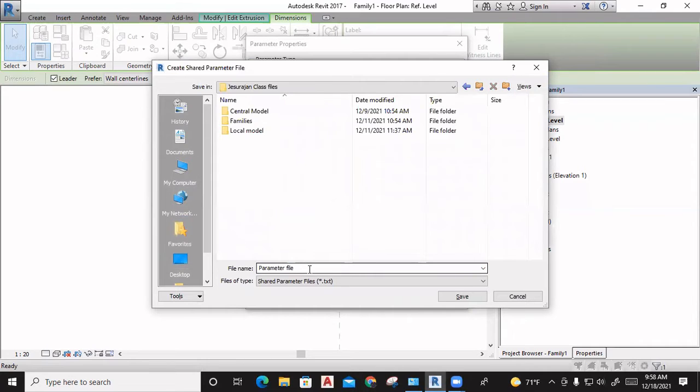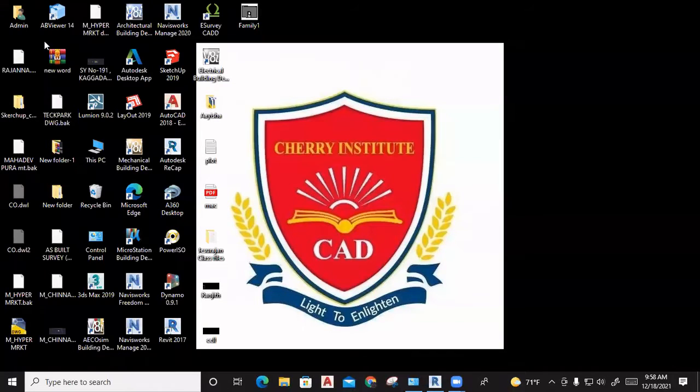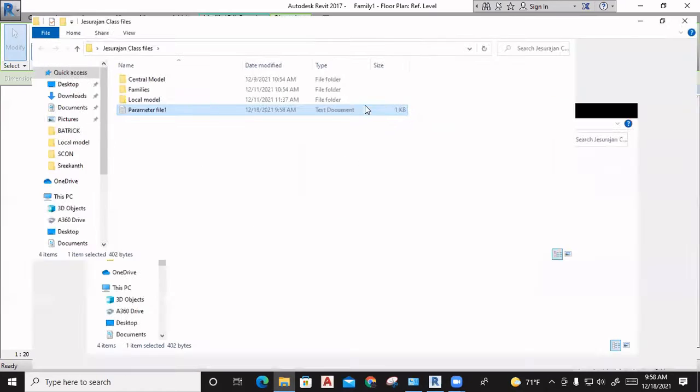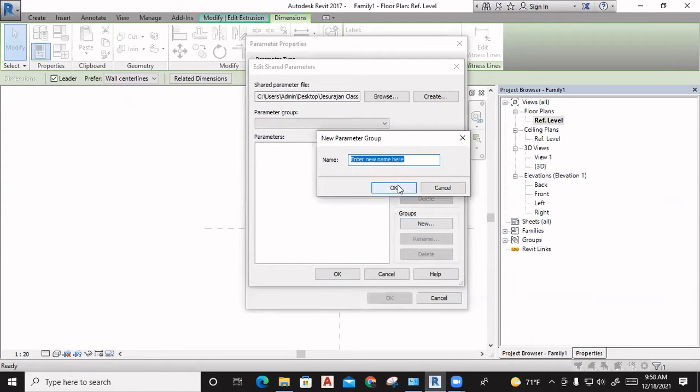Okay, parameter file, let's say parameter file 1. I'm going to save. Now I have my text file. You can see here parameter file 1. It's my text file. It's not that difficult. Okay, so you have to create your parameter in a group. So let's say folder 1, or say length, or say structural parameter.